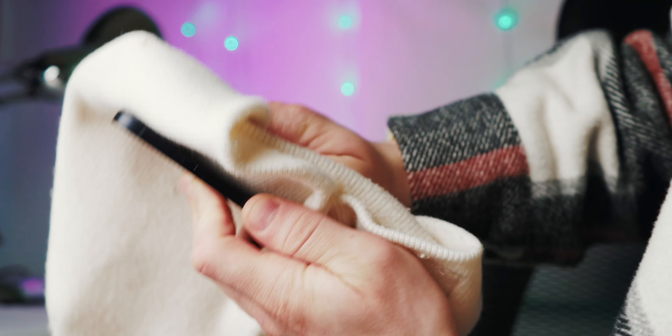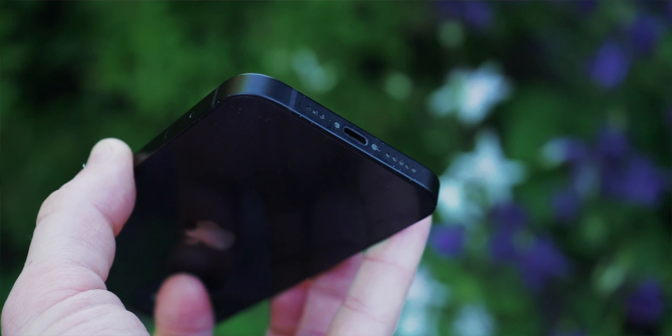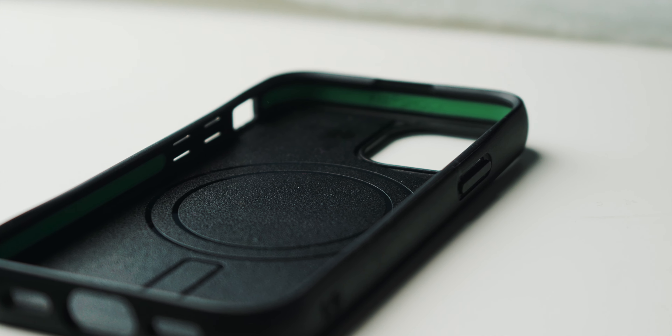Tip number five: clean your phone physically. The amount of times I've seen gross-looking old iPhones is genuinely shocking. Make sure you clean the charging slot, as this can often get clogged up and cause intermittent charging. And if your screen is cracked and you can't immediately get it replaced, slap on a tempered glass screen protector — I've personally done this with my iPad after dropping my phone on it. Also, if you have a phone case, take it off and clean it. Dust will build up in the back and it will scratch your phone — trust me, it sucks.